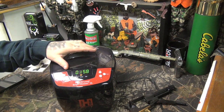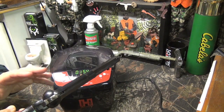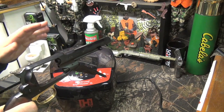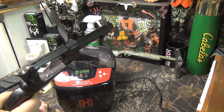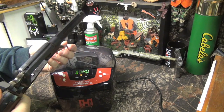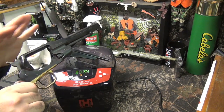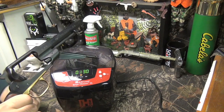My only wish is I bought one that's big enough to fit the whole firearm in. But, you know, unfortunately, you got to take things apart because you never want to trap moisture in your firearm. That's rule number one, because that's just going to be a recipe for rust, disaster, misfire. You never want to have your firearm not go boom when you pull the trigger, because it could be the difference between life and death when you need it. But this thing here would have to be really taken apart well and everything dried and lubricated before you put it back together, like any other firearm.